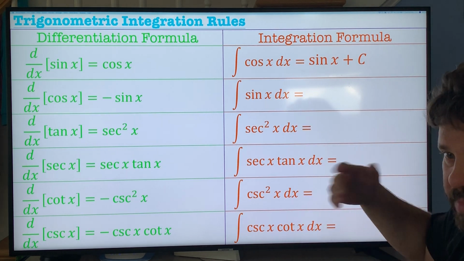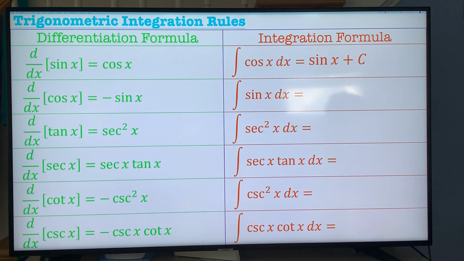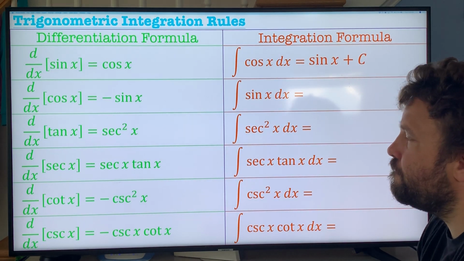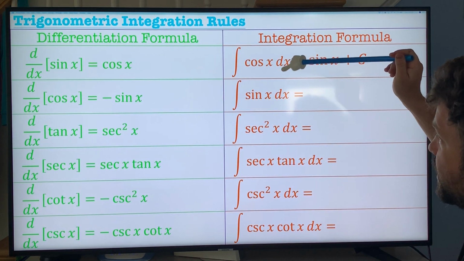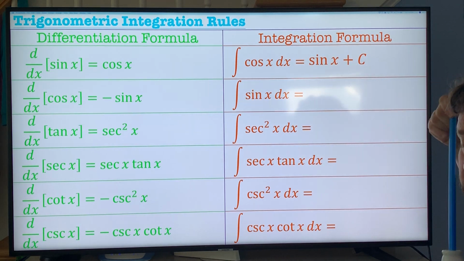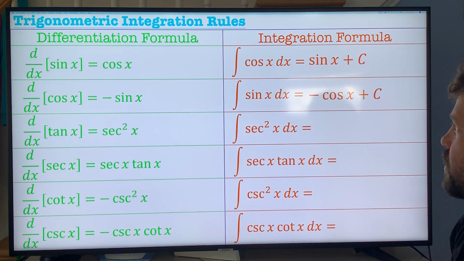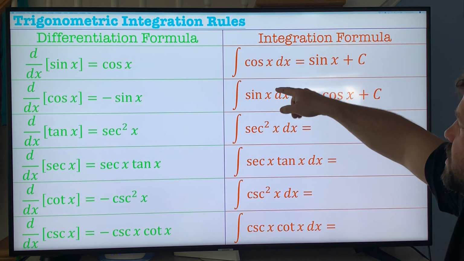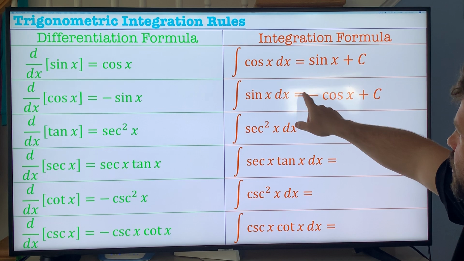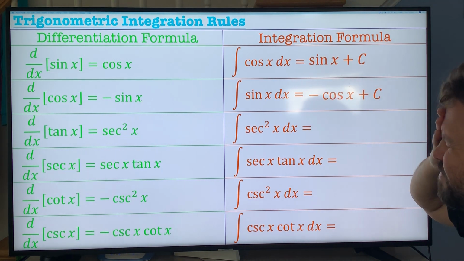If they don't match up, you're going to have to do some integration rules to fix it. All right, got an answer here? And you need the dx here to integrate it. Without a dx, you don't know what you're integrating in terms of. We'll get that later on. Negative cosine x. So it's a little different. It's cosine, sine, you still switch the two, but the negative is for the sine, not the cosine.